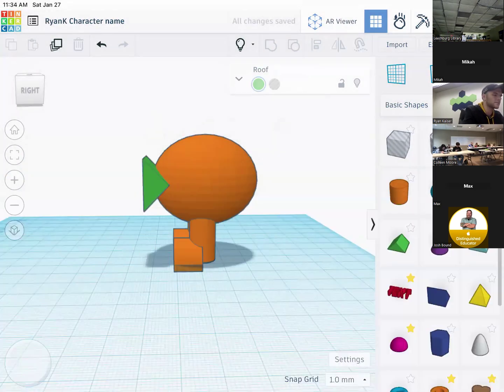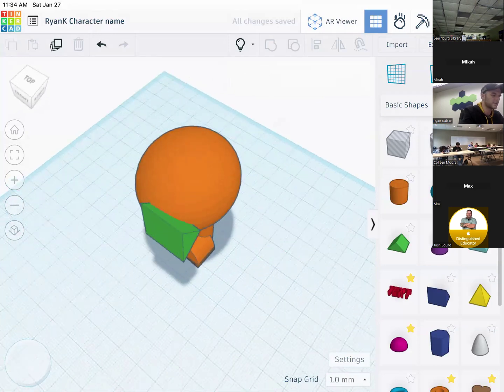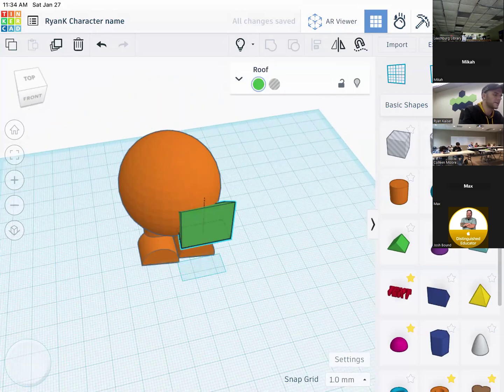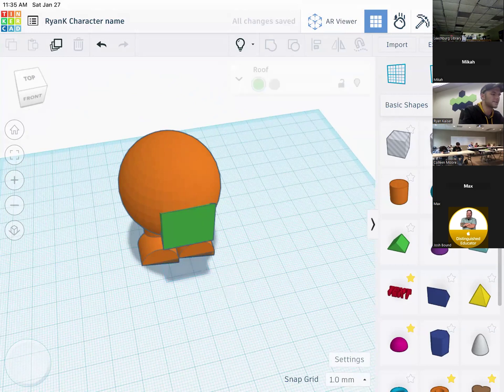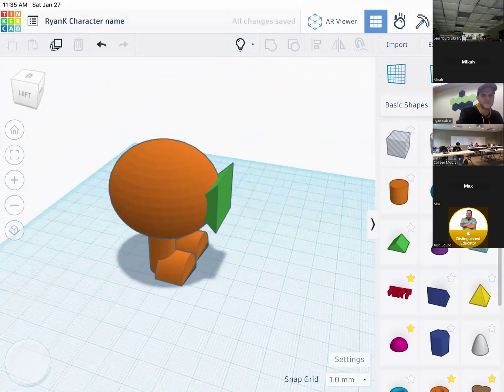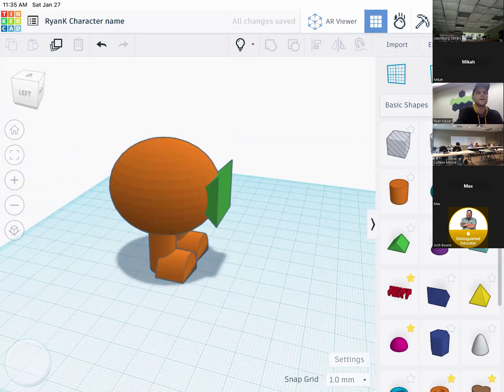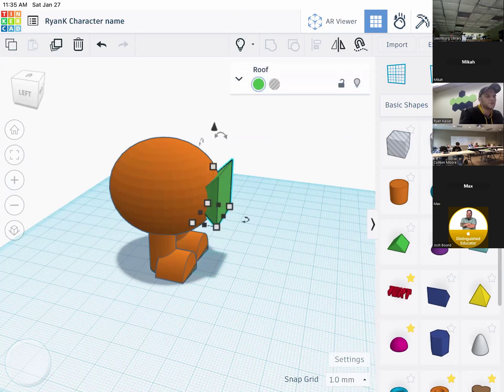This looks kind of weird because it looks like where I want his mouth to be is sticking out of his face, and it looks kind of funny. But when we do a cut, we have to place that other shape on top where we want it to be. Once I tap on this triangle, you'll see under the light bulb where it says roof. That's the name of the shape that I placed. They're calling that triangle the roof.